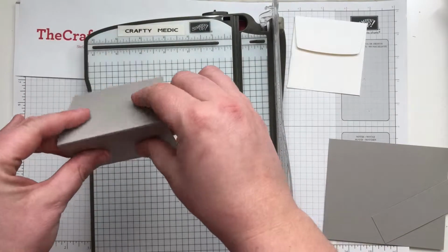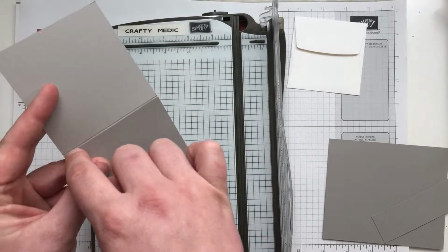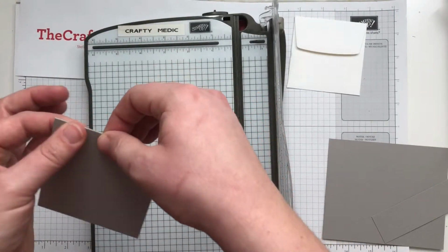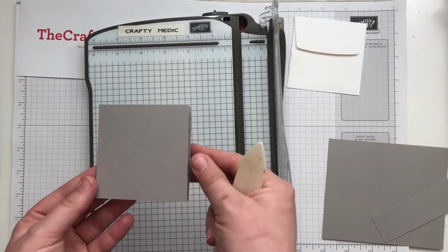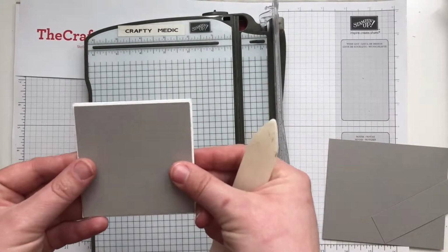So same thing, you're going to fold it with the bump in, because what happens is now you've stretched these fibers on this side, so they're the ones that are going to be able to actually fold over a bit more. And again, just creasing it with your bone folder there. And that's your 3x3 card base. These are really cute.